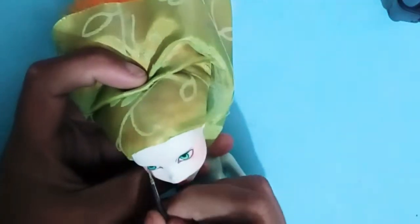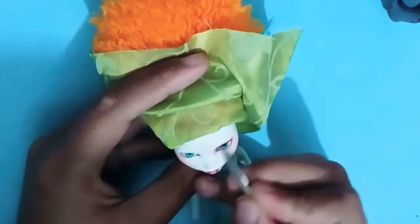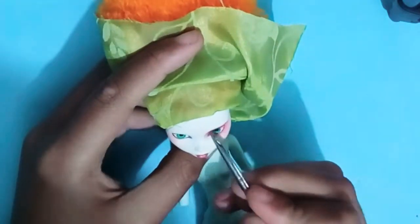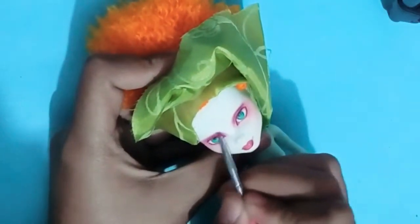This face-up took me so much time — I think it took me three full days to complete because I did a lot of things and was also very confused about the direction. For the outfit, I made it very random because I didn't have the perfect fabrics. I searched my stock box and my grandmom's stock box and found some fabrics that loosely matched the Mad Hatter outfit. Since this doll is a girly version, I didn't want to fully replicate the original Mad Hatter look.